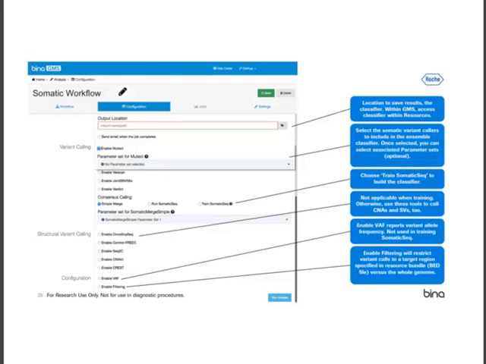so you may not need to choose a parameter set. Going further down here for consensus calling, this is where I'm going to make my choice of whether I'm going to create a classifier by choosing Train SomaticSeq, run using an existing classifier, or just run the variant callers that I've selected above, doing a simple consensus calling. There are also parameter sets associated with SomaticSeq, and those get selected in the middle of the window.